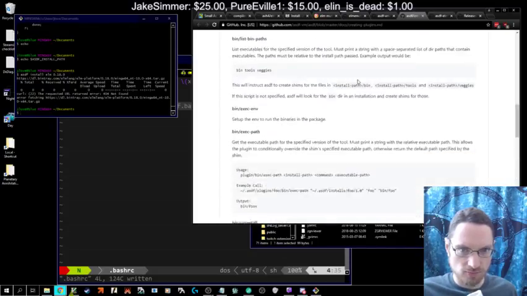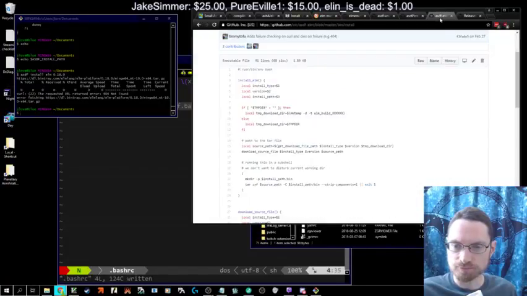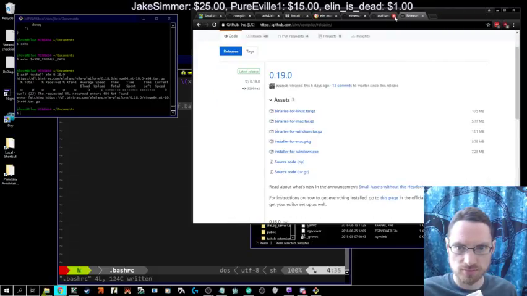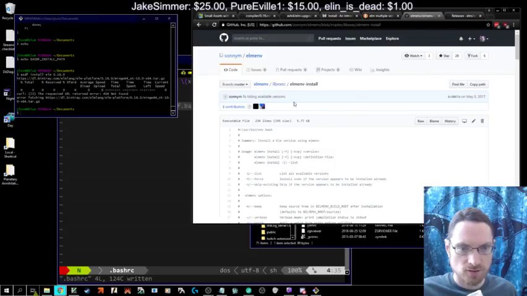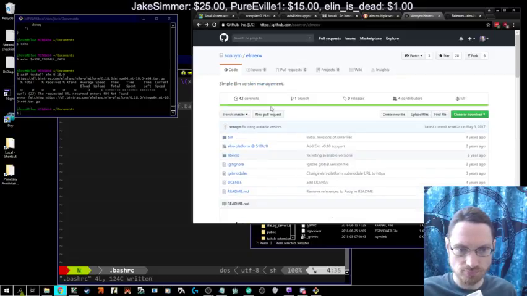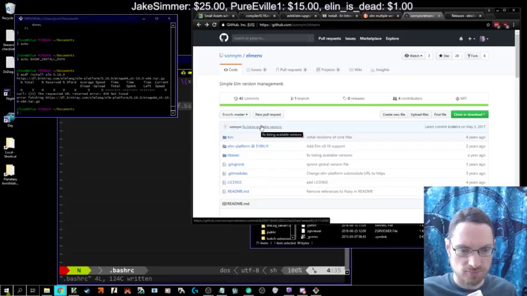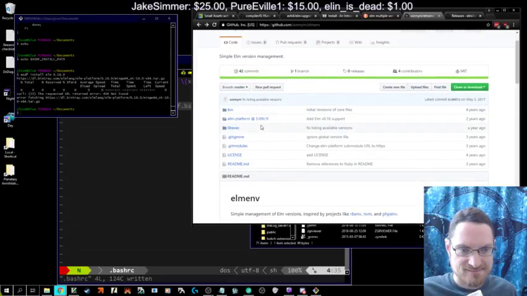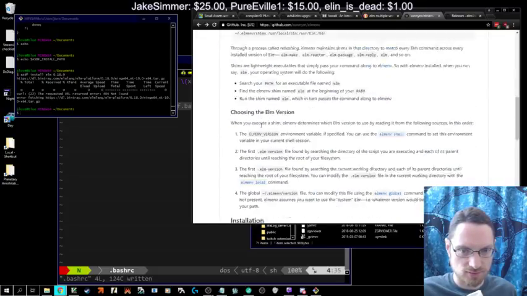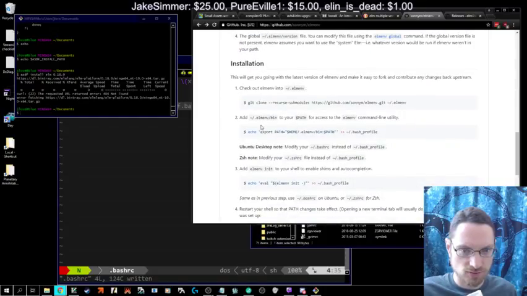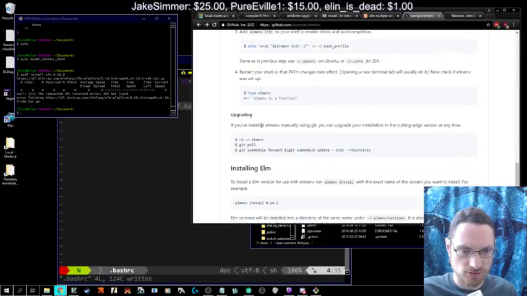So I'd essentially have to write my own repository to use this one. Which means we might be back to elm-env. 2017. We'll have to see if this one works. Where is it downloading stuff from? Were you the one that was looking at GitHub releases?